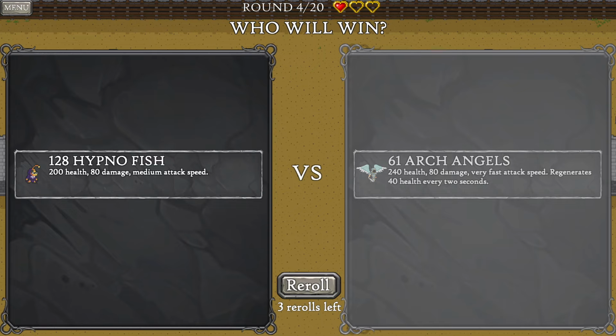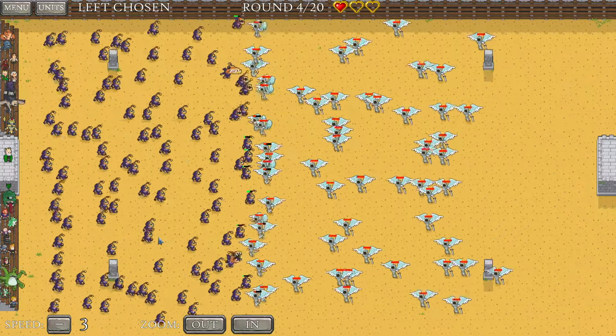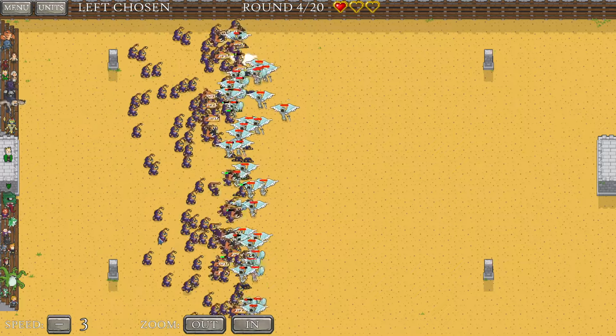Alright, so now we have Hypnofish. Now, Hypnofish, obviously, we are already fans of. There's twice as many of them, so we're looking at 160 damage per attack with their 200 health. So they've got less health than the Archangels, but there are so many of them. I think they're actually going to cut them down. I think it's just a pure numbers game at this stage.